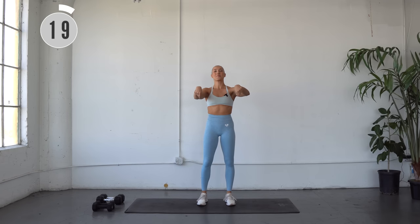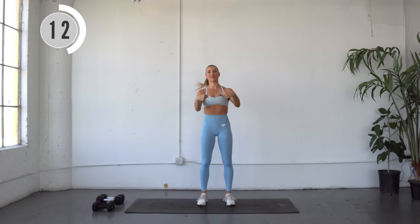Wrist circles, warm up those wrists. Switch directions.